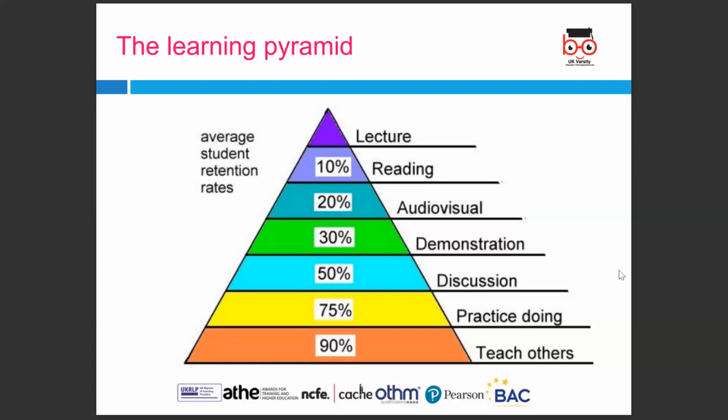The next one on the pyramid is reading, 10% retention. Although still passive, reading is considered a slightly more effective mode of learning, in that a student can regularly refer back to the material as reference and can also potentially highlight key sections. The next one is audio-visual, which is 20% retention. With the growth of digital technology and digital learning, this is an increasingly common mode of learning. Although still defined as passive learning, it is considered more effective in that it incorporates other learning elements.